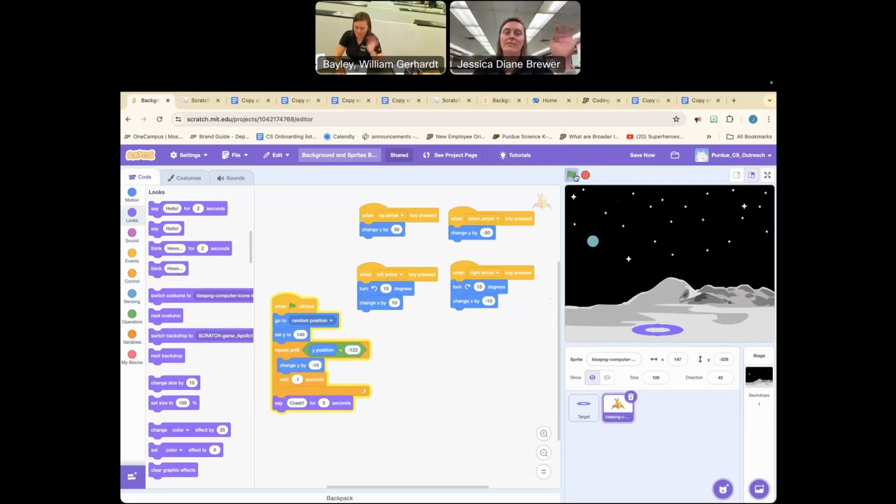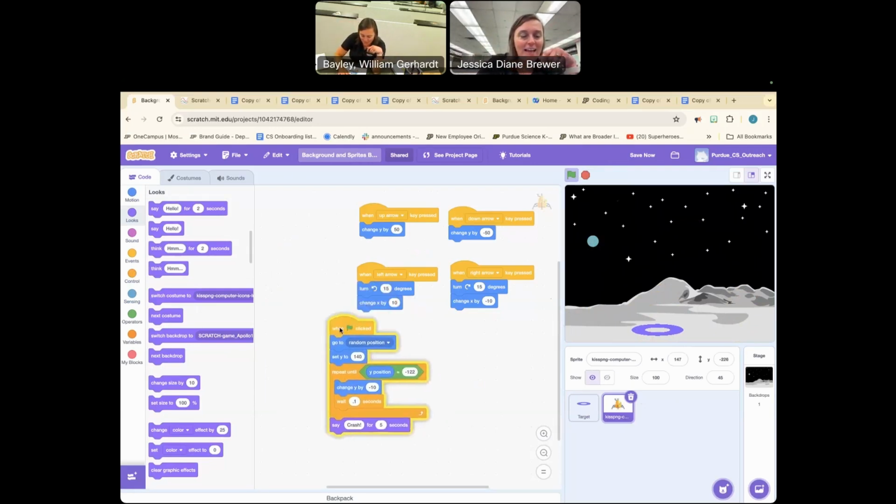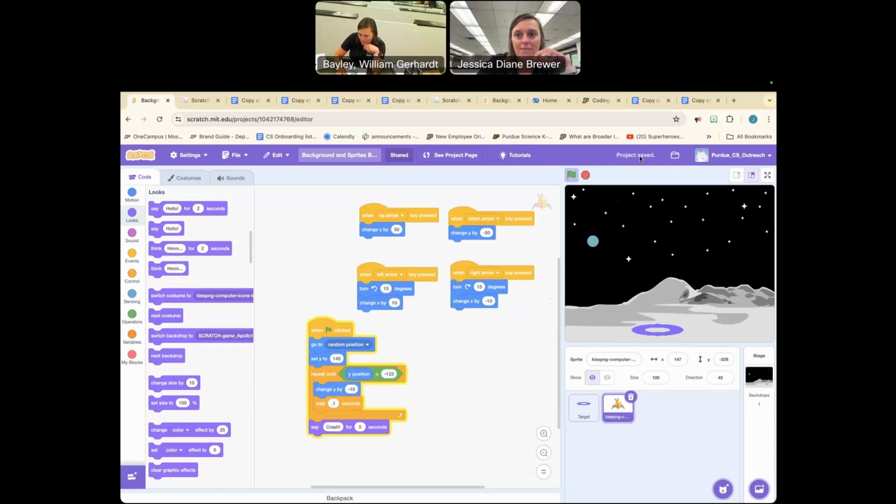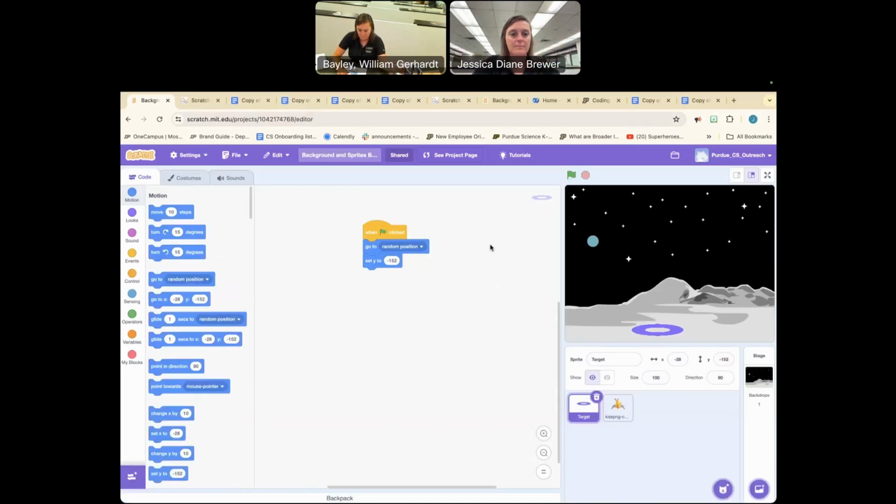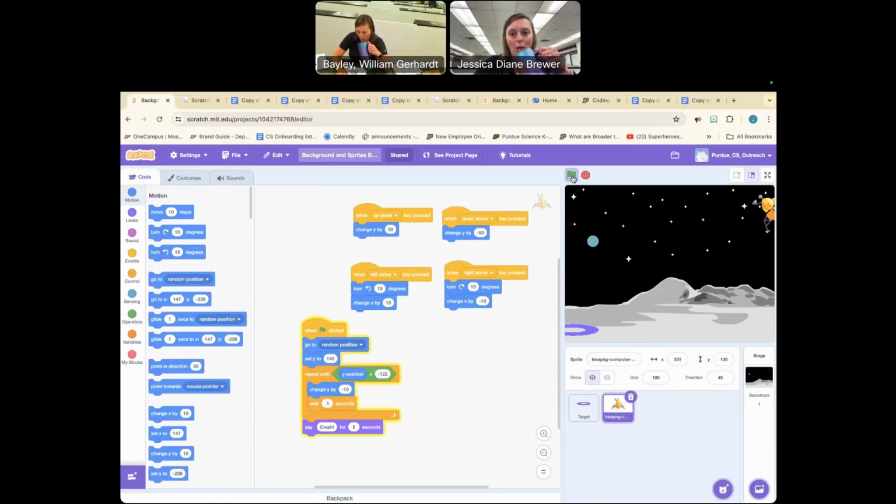The kids will obviously figure it out, but for some reason this is still highlighted and I don't understand why. I guess I could hit save now and then refresh and see what happens. Oh, it's on the target. Where did it all go? Nope, it's still highlighted. Anyway, the kids will figure it out or it'll write itself. Who knows?